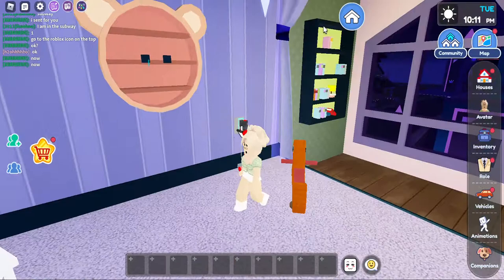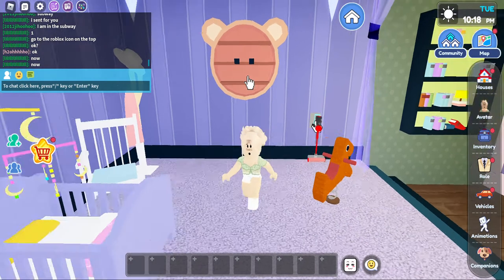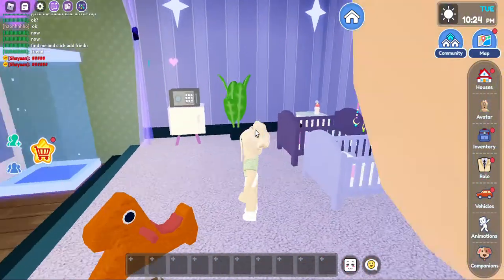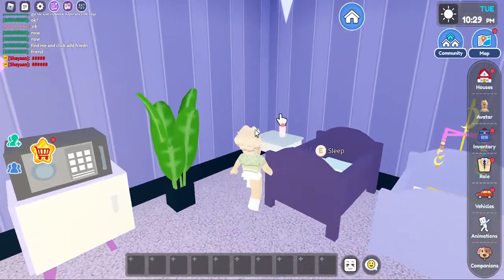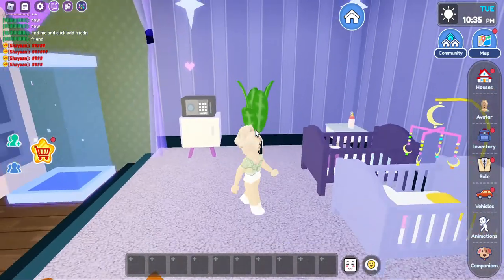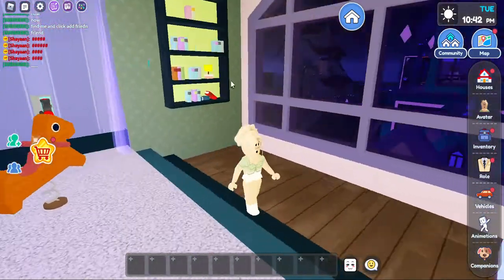Then these, again, teddy bear, something. Yeah, teddy bear closet or something like that. Vacuum cleaner, sitting chair for the baby to sleep. Some bank thing, I don't know why it's in the baby's room. Maybe steal some money from us, you know. Anyways, let's leave this room. It's pretty cute and fun, and this is the best thing which I like. It's really cute.